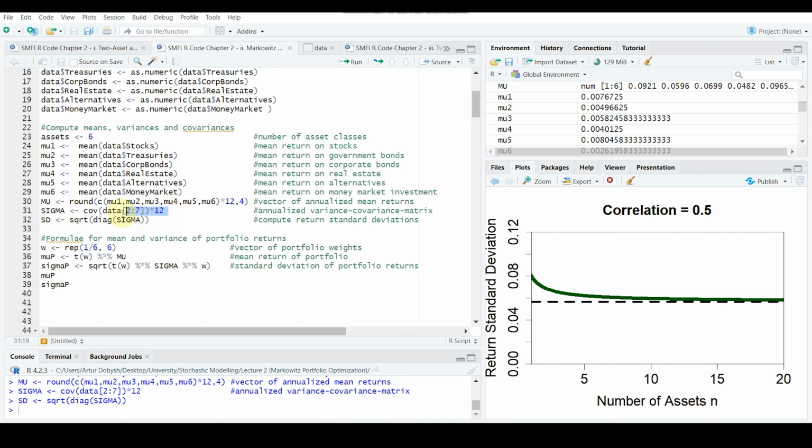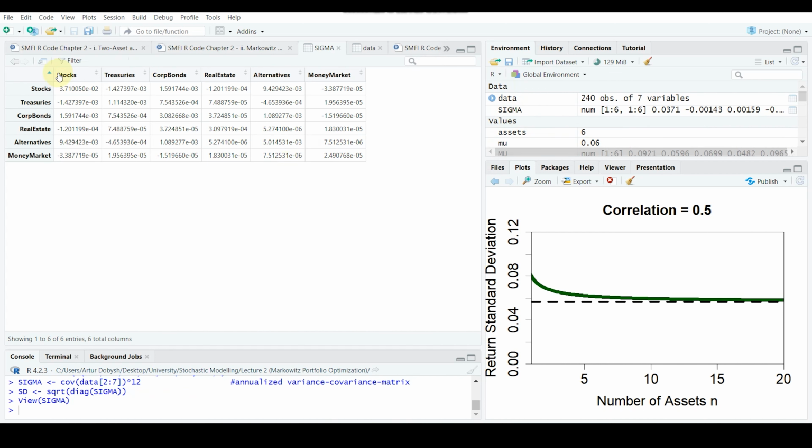Then we can use the function cov to extract the covariances of all of these asset classes with one another, as we've already discussed. The covariance is a similar concept to the correlation coefficient, except that it's not standardized. What I mean by this is that correlation typically ranges from -1 to 1. Covariance is not expressed in standardized units, and it ranges from -infinity to infinity because it's expressed in the units that we're using for each of these asset classes, or basically the returns, so it's represented in percentages. This sigma matrix, the composition of vectors, exactly represents that. If you want, you can have a look at it.